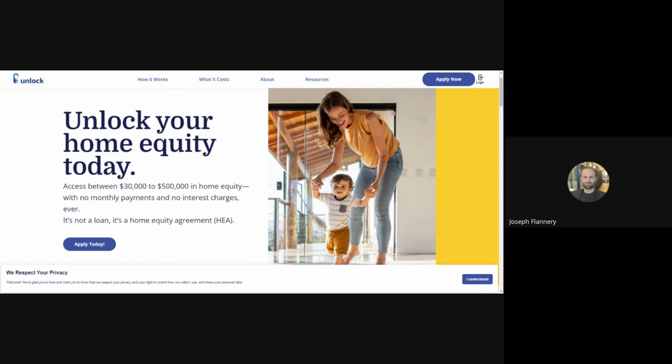They had a lot of credit cards, so they paid off all their debt. Then they also had to do some home improvement. They had to repair their roof. Now their credit score is rising rapidly, and we can potentially do a second mortgage to now pay off Unlock. So it's not a forever agreement. In some ways, it can be a bridge.